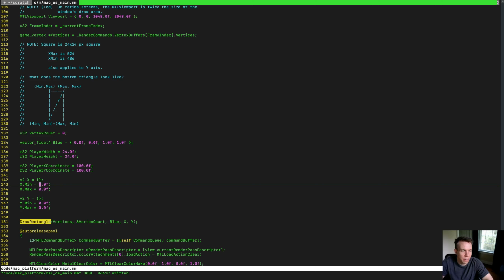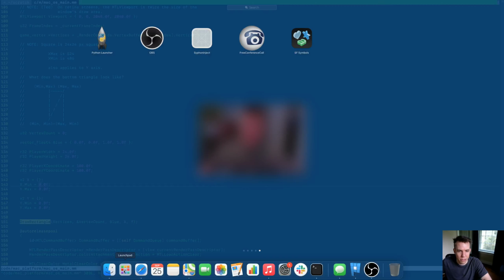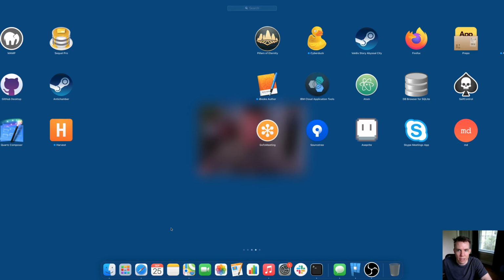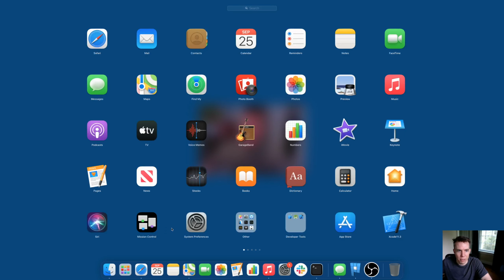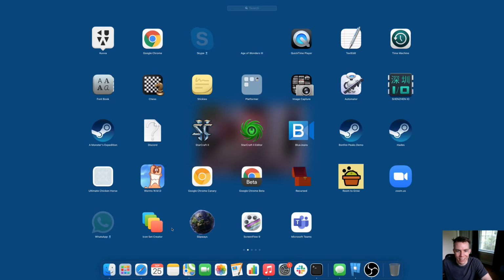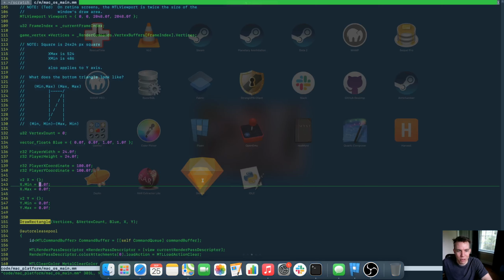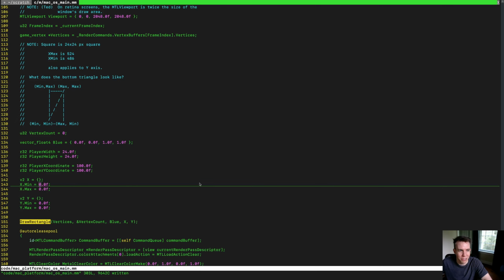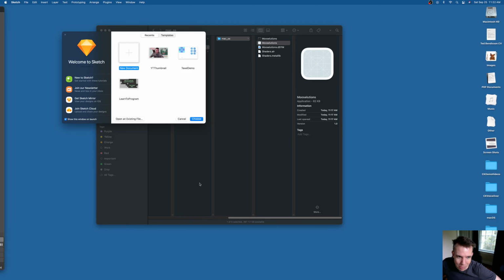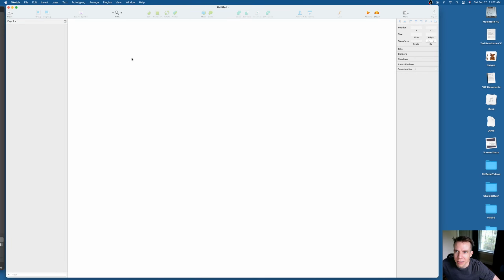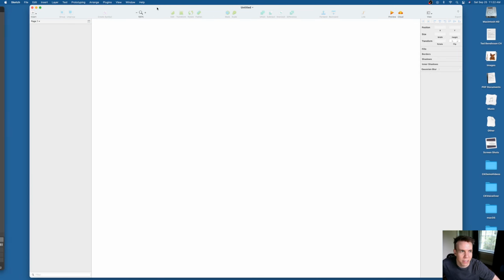And now along the x-axis of where the player is, if I'm drawing something, I guess I'll open up Sketch. That's currently my best. Part of me wants to do some of these on the PC too, because my PC is way better than my Mac. I've got this kind of older iMac. It's good. It's just these aren't as fast.